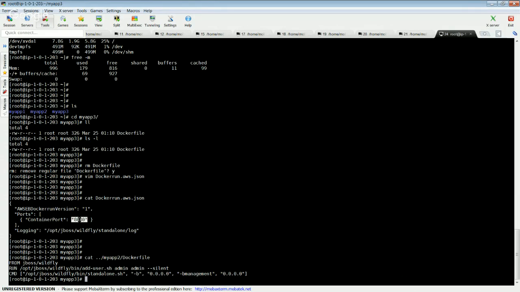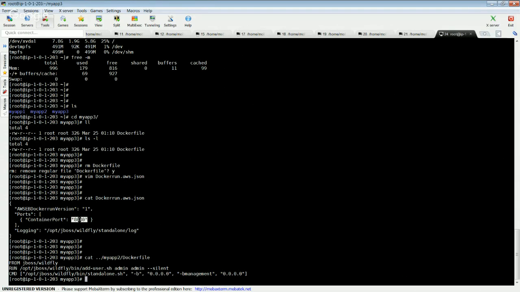Just one more thing: the ports section, as I said, is basically telling Elastic Beanstalk which port to map. On our instance, when we launch an instance of this Docker image, we'll be using port 80 instead of 8080.